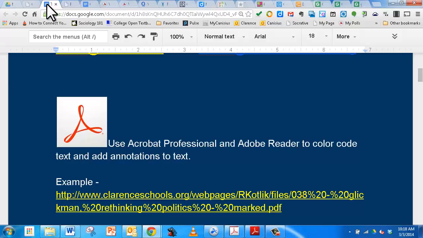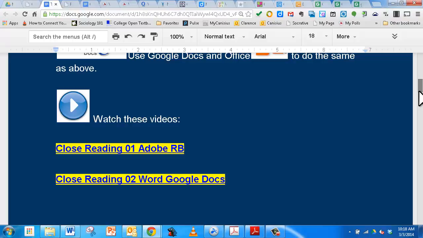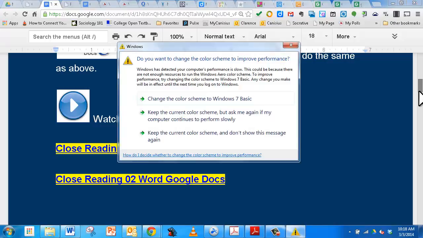So we did Adobe products, we got our Microsoft Word, and we got our Google Docs. Right here, if you click on these links on this Google Doc, those are videos that I have on YouTube. They go through all of this in even more detail, so you can use that as a reference. There'll always be a link to it. There are YouTube videos of me going through this very slowly. We have a lot to cover in an hour or so, so I'm going quickly here. If you want to go back to those videos, please do.